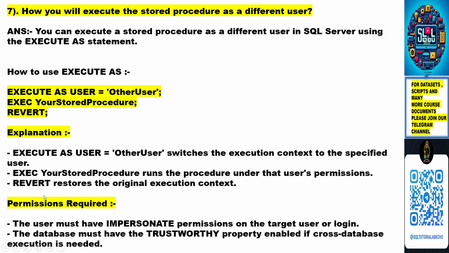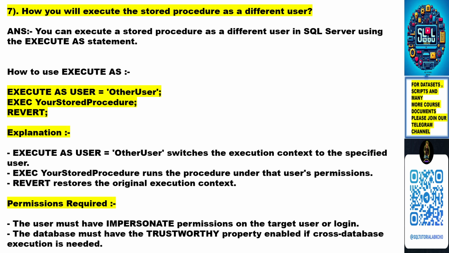So next what we have, seventh question: how will you execute the stored procedure as another user? Okay, so the answer for this is you can execute a stored procedure as a different user in SQL Server using the EXECUTE AS statement. So basically we can execute a stored procedure using a different user by using the EXECUTE AS statement.